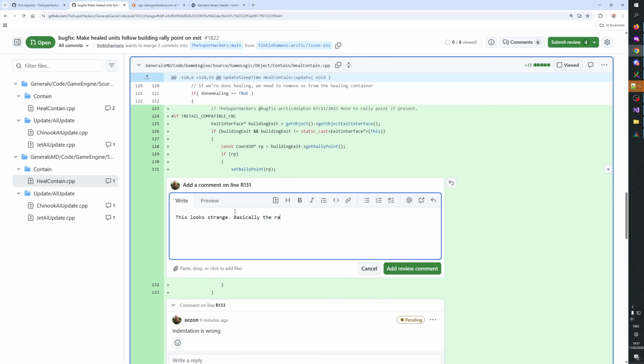Basically, the rally point of the heal contain is updated after every heal, which begs the question: why is the rally point not updated for the heal contain when the rally point of the exit interface, the object's exit interface, is updated?